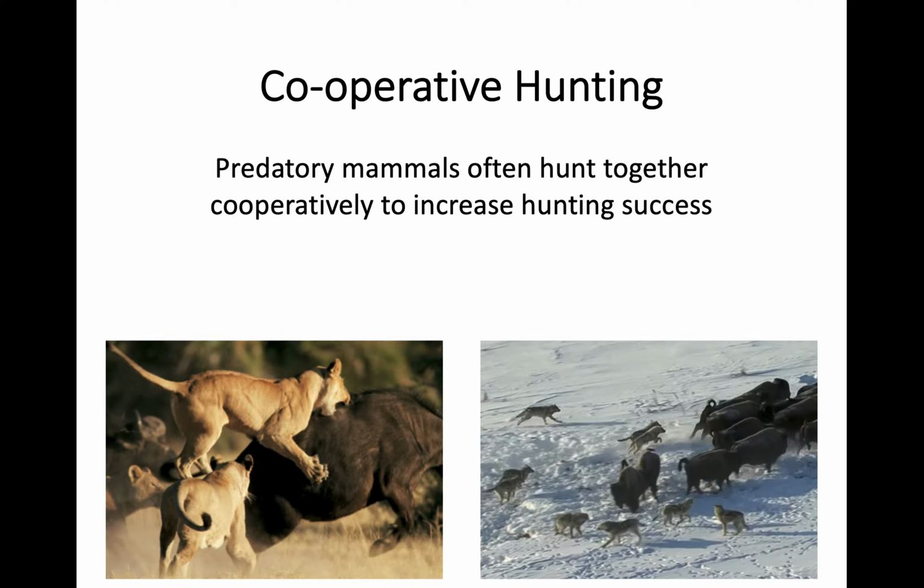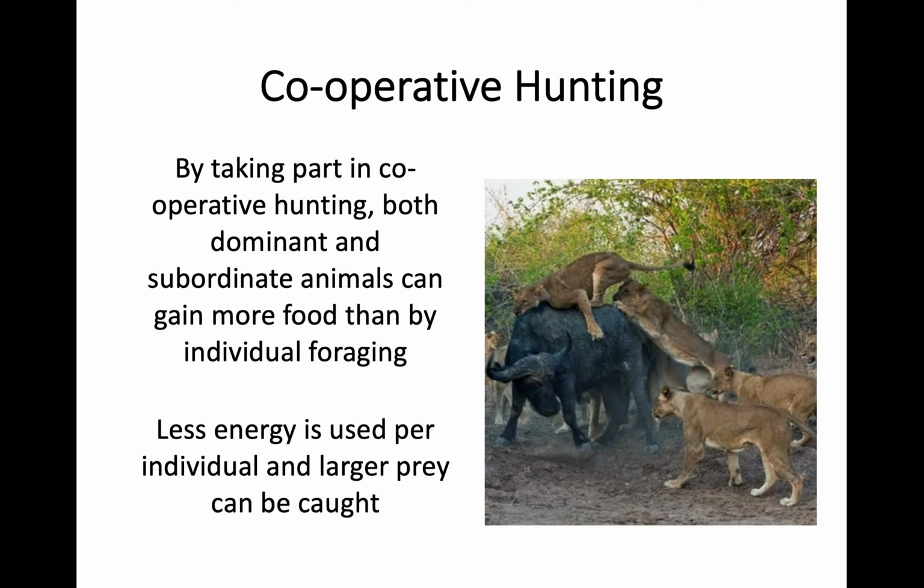One of the other big advantages to living in groups is cooperative hunting. In cooperative hunting, essentially these predators will hunt together to increase hunting success. You've got more chances of gaining food if you all work together. Now, this can be done in several different ways. Sometimes it can be animals setting an ambush, where one predator leads prey into a trap. Other times, some animals work on a running down theory, where they take turns chasing after something until that prey is tired and they can all move in for the kill.